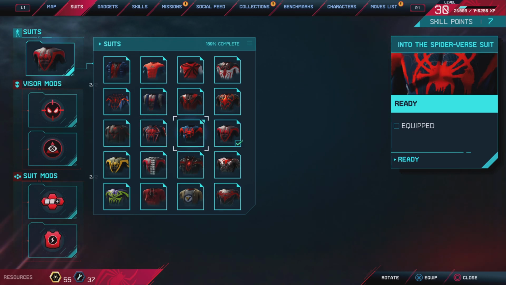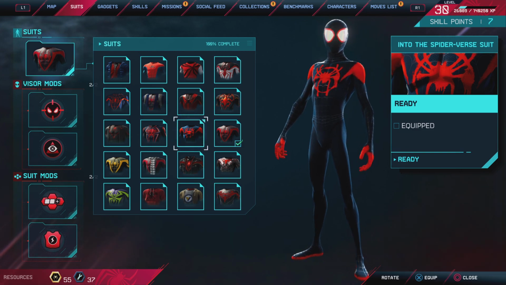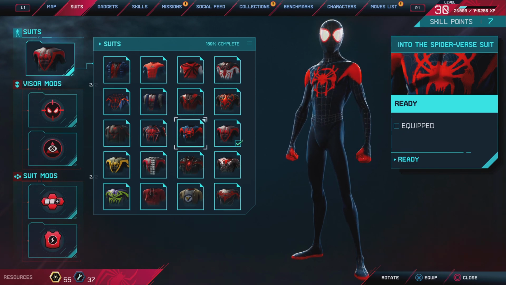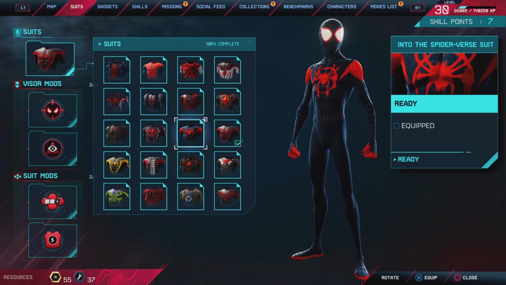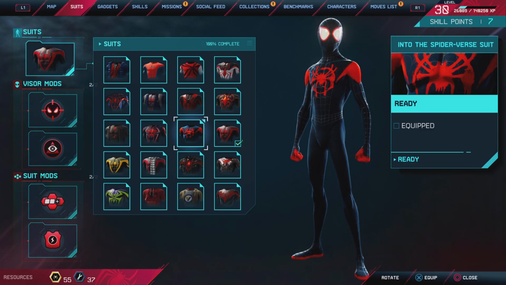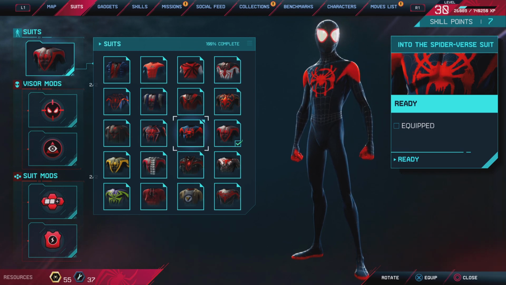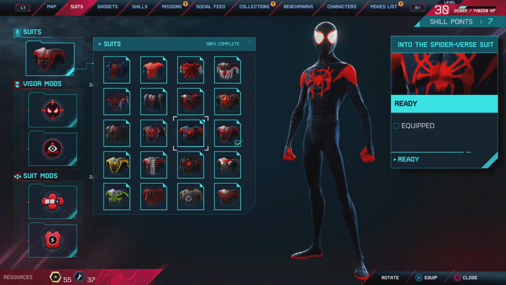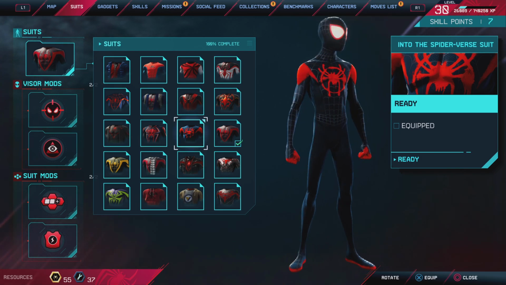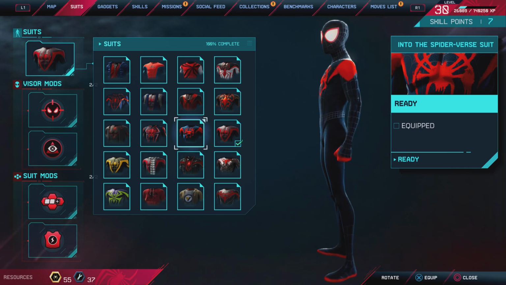And now we move on to Miles's main suit, of course, the main suits in the movie Into the Spider-Verse. So Miles only gets the Into the Spider-Verse suit as Spider-Man 2, he gets the beginning of Into the Spider-Verse, this suit, and Across the Spider-Verse, which I will show off, of course, when I do the Spider-Man 2 ranking video tomorrow. But yeah, this is Into the Spider-Verse, as you can see with the spray painted spider logo.